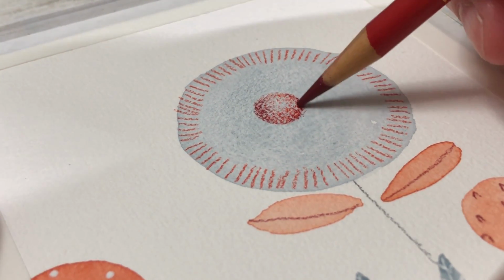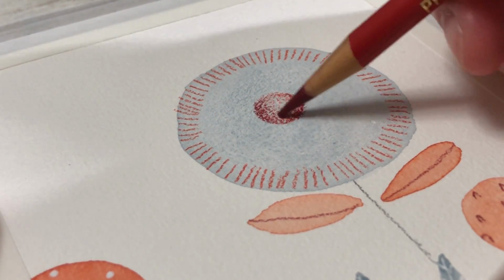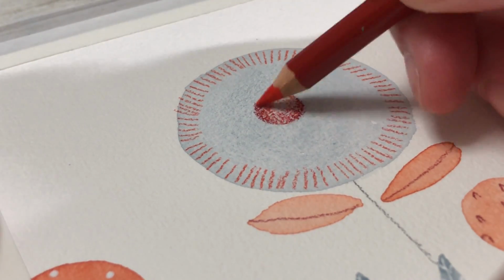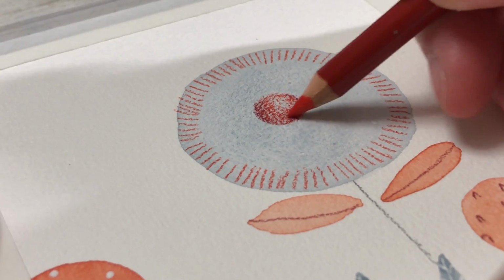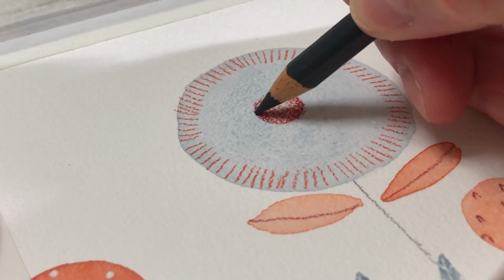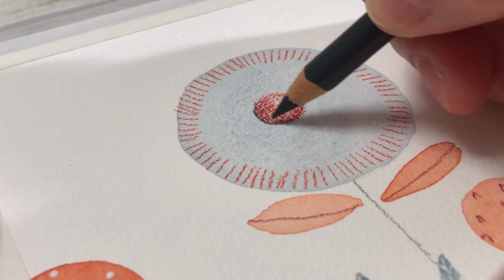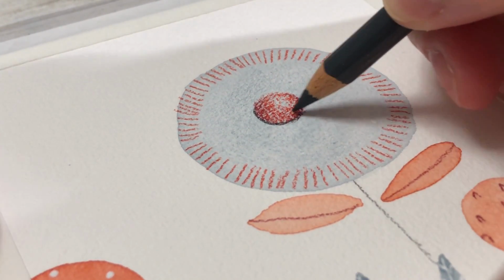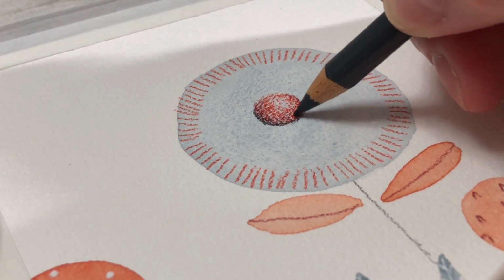I just basically proceed very slowly, giving it kind of a faded look towards the middle to make it look as if it's browned. So just leaving that little spot there untouched or barely touched. I like doing that stuff. I used to do it a lot when I was a stamper. I would stamp an image and then shade accordingly.